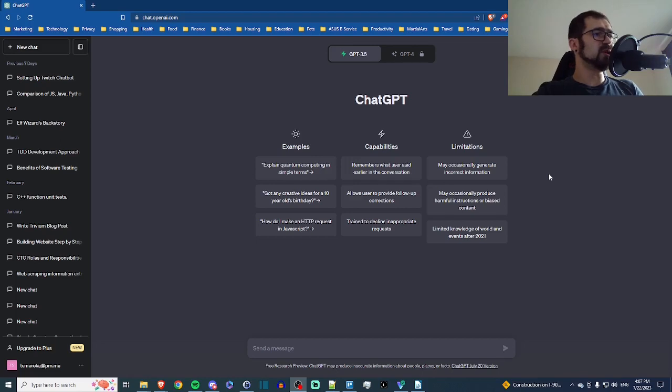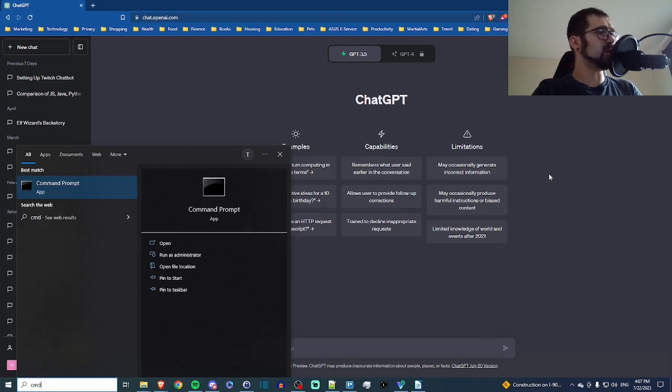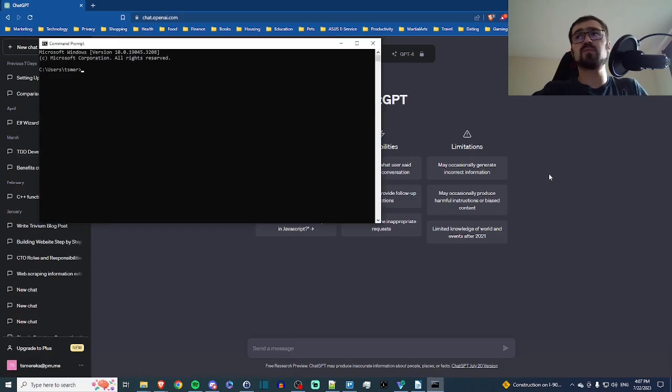The first thing that we need is our command prompt. In this case, I'll just go over to my start button and hit CMD, and that gets us a command prompt. Another thing that's relatively newish on Windows is Windows PowerShell, and it's really cool. I'm just not familiar with that technology yet.